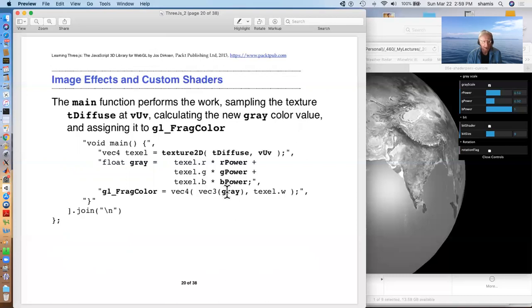This is putting gray in all three slots of the vec3. And then I'm including the w texel of whatever that is there for transparency, for instance, and then ending it with a join and ending the whole shader with this extra curly bracket and semicolon. You can look at the shader when I distribute the code.